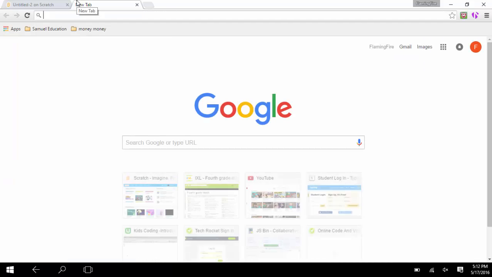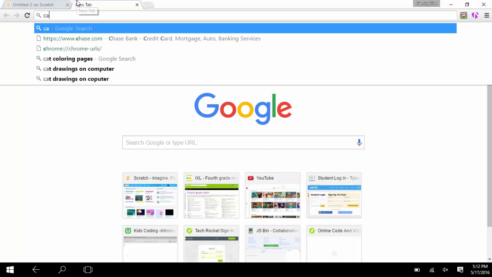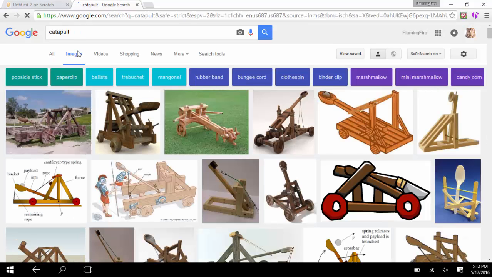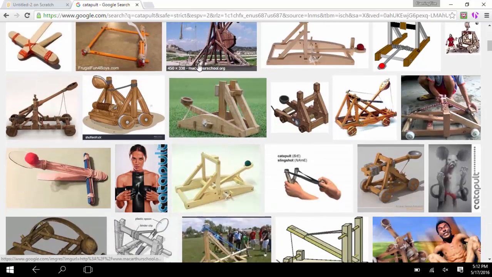Google and type in something like Catapult or anything. I'm going to be using Catapult since I like catapults.